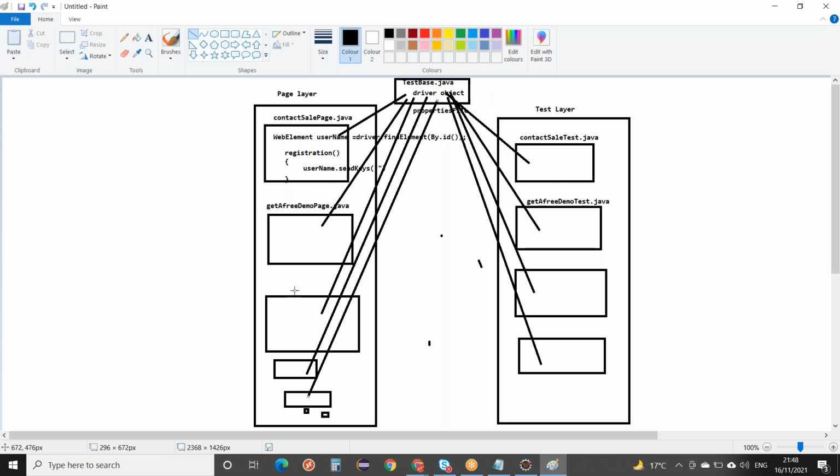If not, we will just extend. So with extend, it comes into each page.java. Your page classes have extended this test base, and test layer test classes are extending the test base. So your driver object, initial setup activities, everything gets inherited into that class file. At the same time, whenever there is an update, you update in one place only. So one is written, and it gets reused multiple times. Any question in this?